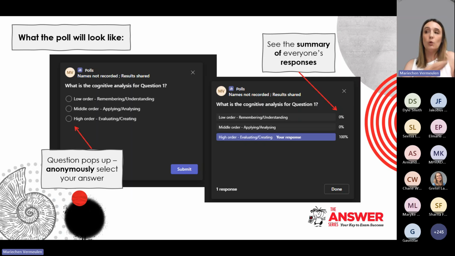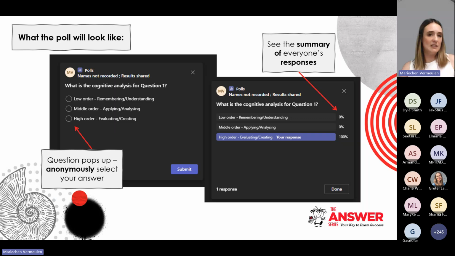Gretel mentioned that it will always be in the chat area, so you can just open the chat. And I know it's a bit cumbersome toggling between the slide and the chat. So we're going to have a thorough discussion of the question and then the poll, and hopefully you will have time to have thought about it.